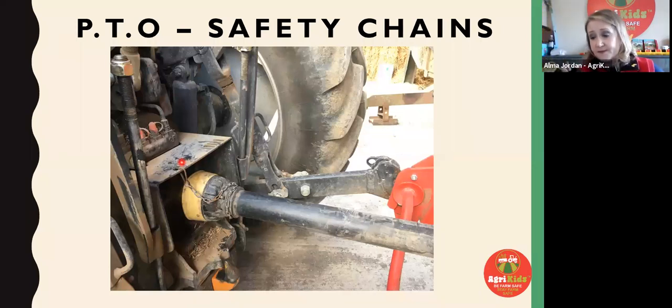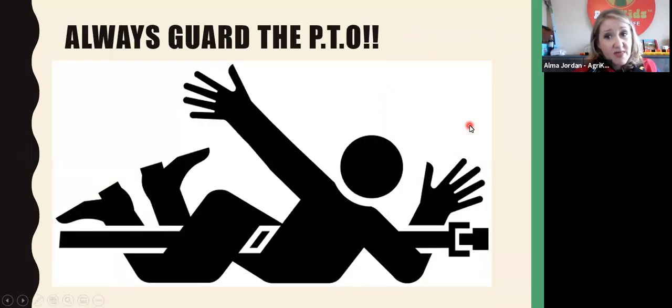So that's why, you see my cover? We cover that up. We cover it up and we lock it into place. But not just that. That's not enough. No. You see on our PTO here? We got chains on. Those chains are just as important as the PTO cover. And here they are. One goes on where the tractor is, and one goes where your piece of kit is. And when those chains are on, nice and tight, nothing can move. Nothing can budge. It's absolutely brilliant, okay? Gotta be on, okay? Because I don't want this happening to anybody.